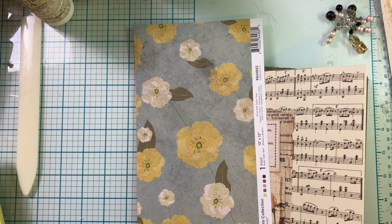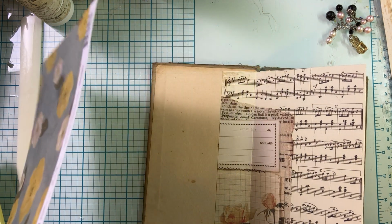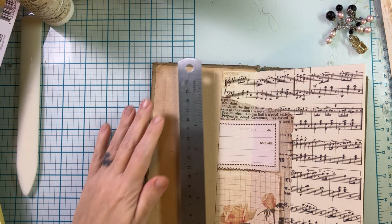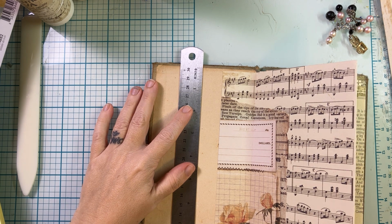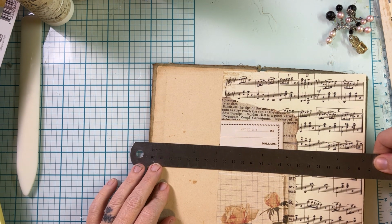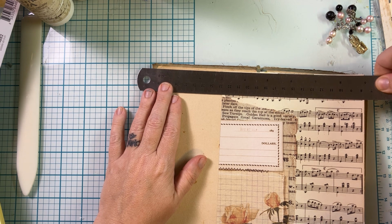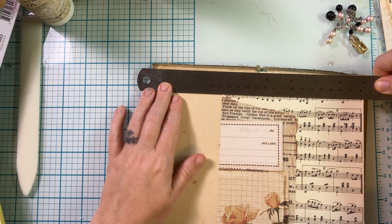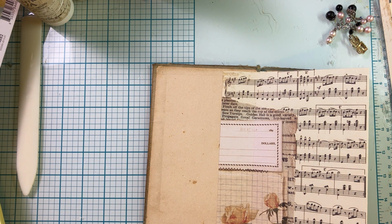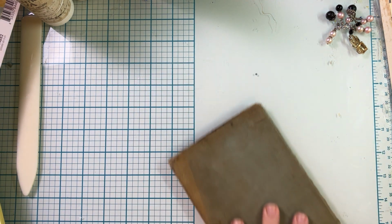So let me measure with my ruler exactly how big I need this to be. So I need this to be about 7, a little under 7 1/4, 7 2/8, by like 4, a little less than 4 1/2. Okay, well, those are tricky. A little bit tricky, but we got this. It's no big deal. We can do this.